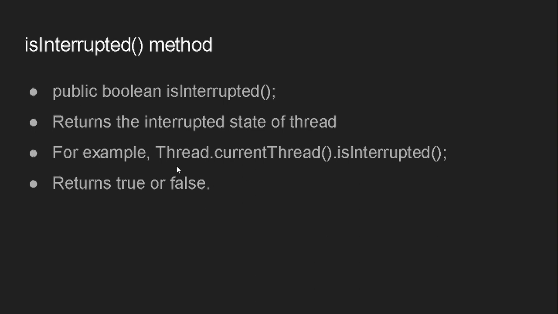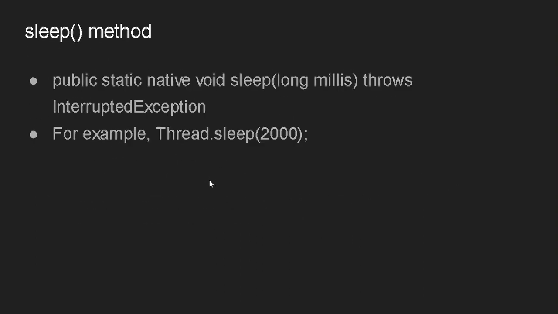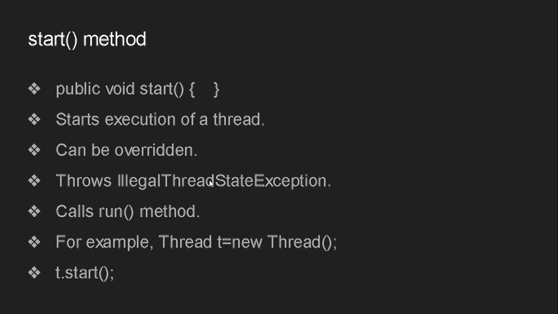Now let us go back to the first slide, and let me show you one thing. Now that I have shown you all the methods, actually there are 2 or 3 more methods. Like we have the daemon thread, but for that I need to discuss the theoretical part. Then after that I will show you what the daemon thread is all about. Then we have 2 or 3 methods for that particular concept.